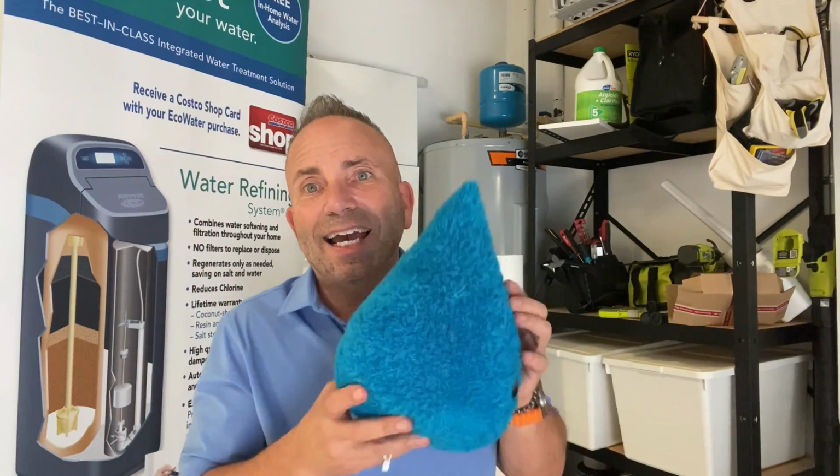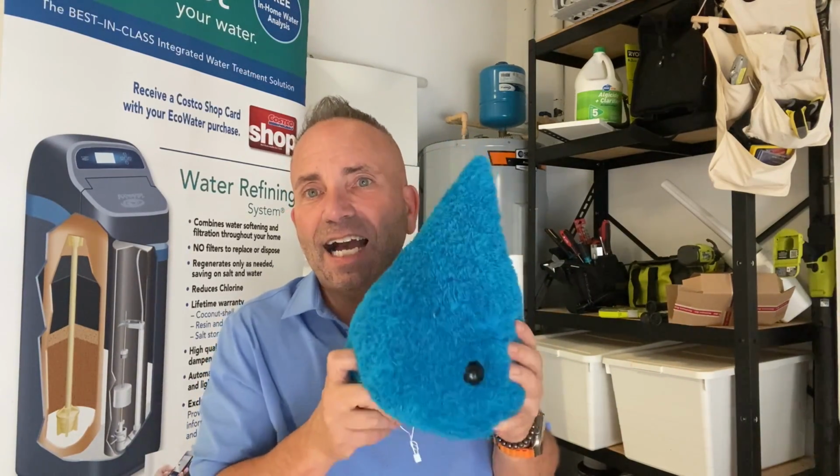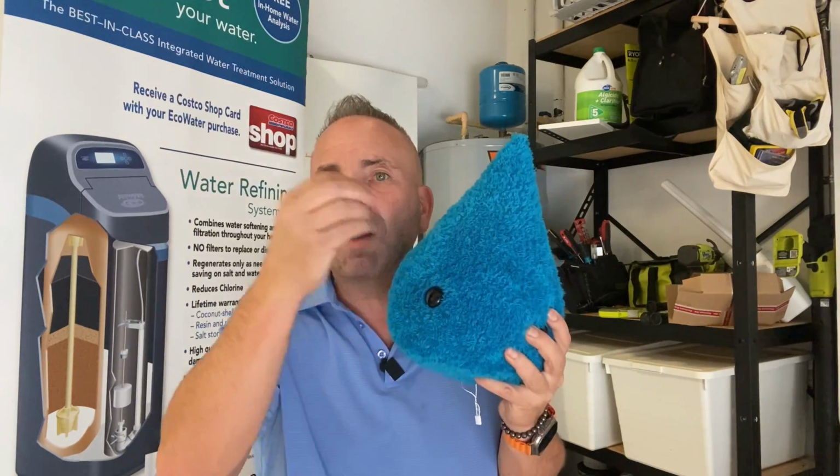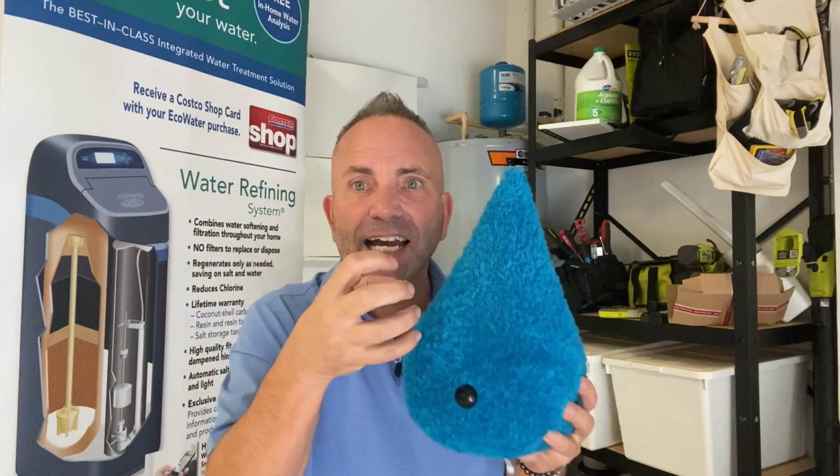Well, guess what? As that water sits in there, it's reacting. It's getting hot. And what happens is the rock oxidizes, meaning comes off the water droplet, and attaches itself to that electrical coil. So what happens when we coat an electrical coil with rock? You guessed it, it's less efficient, costing you more money in electricity.